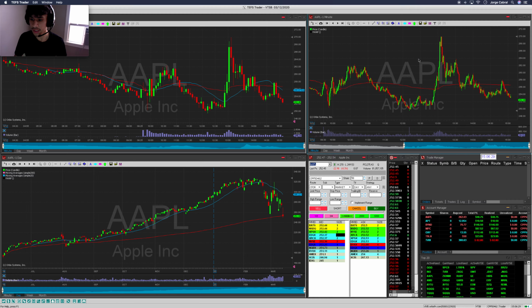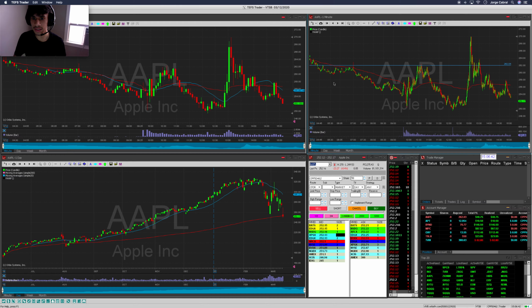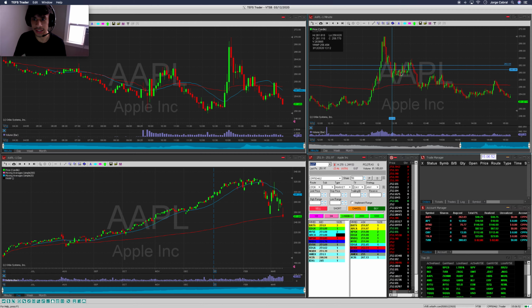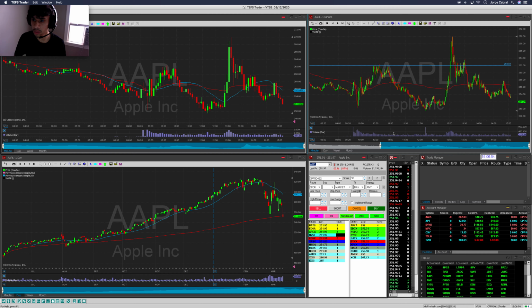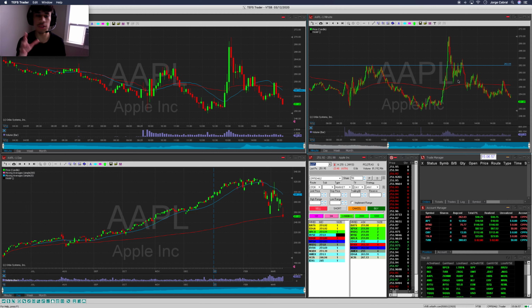So now if we take a look and put our level down right here, average cost 262. So now we're going to get a line and go 262. So now as you can see, this level is very important. It was a previous resistance level, acted as a resistance level here. And now it was acting as a support level once we had a parabolic move to the upside. I think this was because of news. I'm not 100% sure what was the reason, but we had a parabolic move.